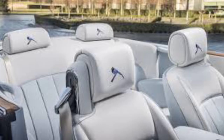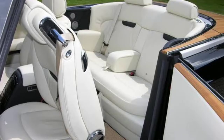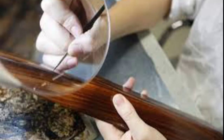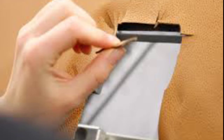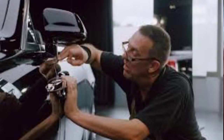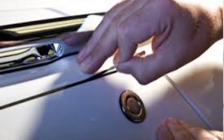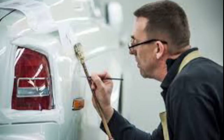Rolls-Royce makes some of the world's most luxurious cars. Known for producing handcrafted automobiles that promise a seamless, magical carpet ride for its customers, a Rolls-Royce car does not come cheap. These are some of the best-selling Rolls-Royce models, and these are their entry-level prices. But with virtually unlimited optional extras, upgrades, and customizations, the true cost of a bespoke Rolls-Royce has no limits. In fact, Rolls-Royce refuses to even discuss its base prices.